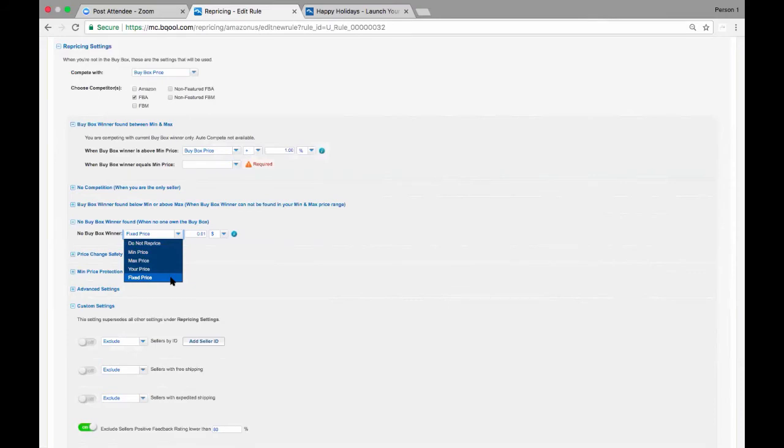In the next update, we're planning to have something called switches. Switches help you switch to another rule. So let's say this listing has no buy box. You would switch to another rule that would be, let's say, find the lowest FBA, right? That way you can keep repricing instead of using one of these options, which is kind of stiff. So that's something that we're planning in the next update. For now, these are the only options that are available.